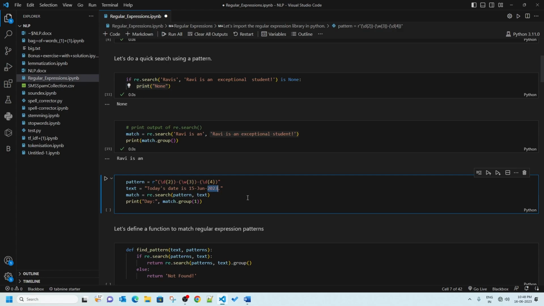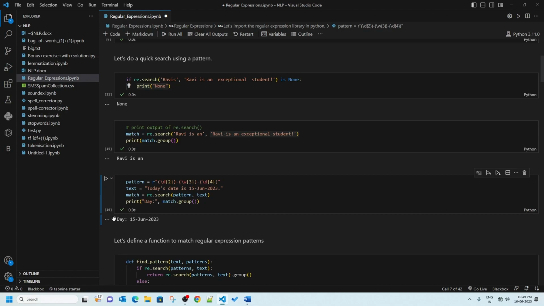So what will the search function do? It will search this pattern in this text and store it into the match variable. And if I simply print group, it will print the entire thing which has been searched. Now if I print 1, we can pass an integer to the group function, so it will return the first substring that is found, that is 15.